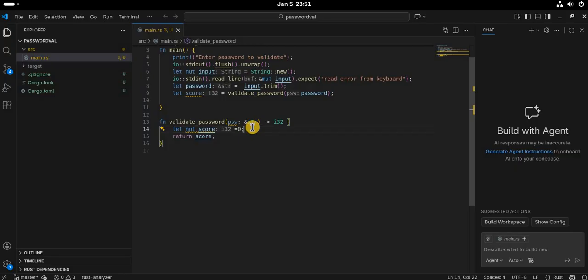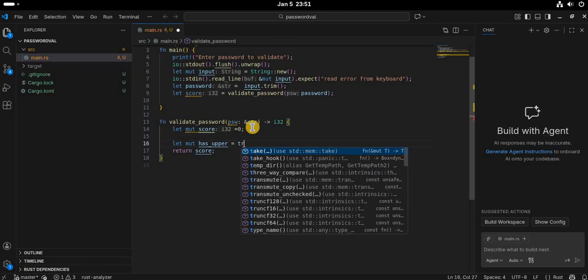So what we can do here is, now we have the password here. Before iterating over that, you have to declare some other variables called has_upper equal to false.